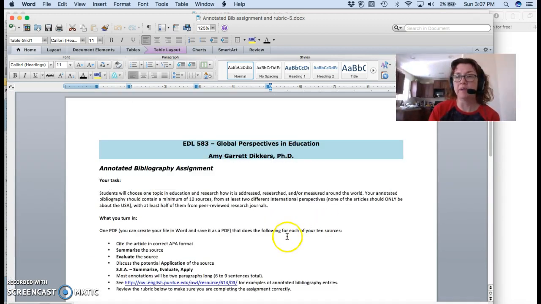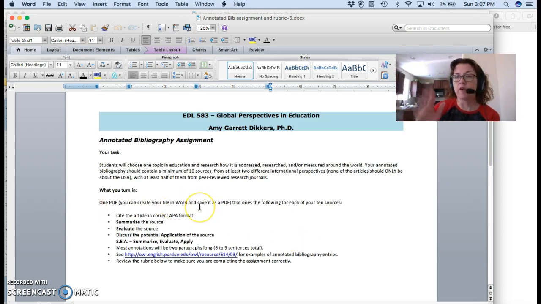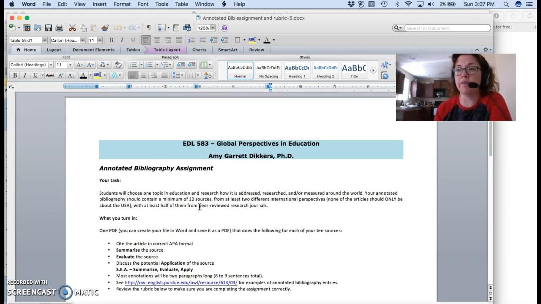Again, it needs to be turned in as a PDF. So you type it in a Word document and then you can create that as a PDF. If you need help figuring that out, just Google how do I change a Word document to a PDF, and there'll be lots of examples, YouTube videos, etc. that can help. You can also start with which type of Word you're using, which version of Word you're using, etc. So that's kind of the sense of the annotated bibliography.